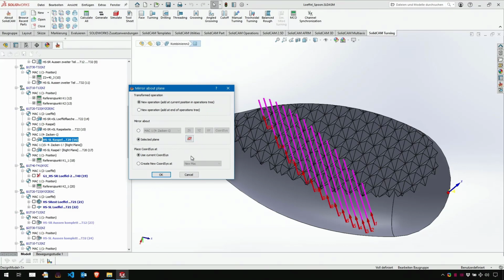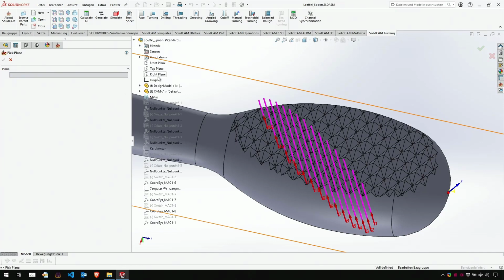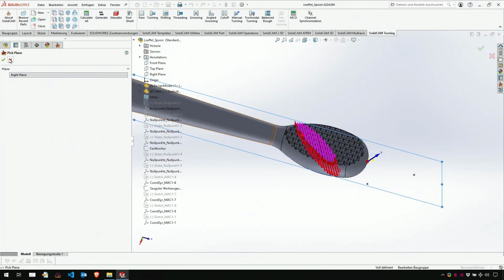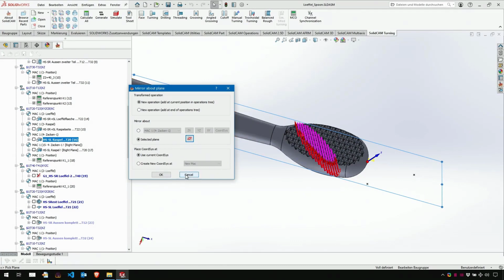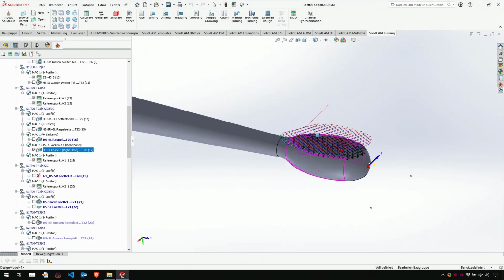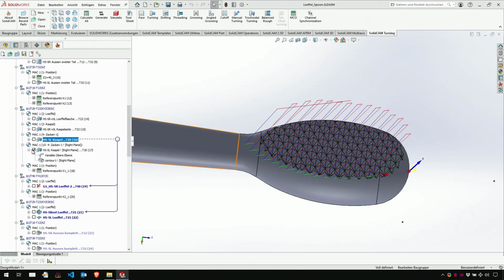Select the plane here, it's the right plane, mirror it about the right plane, and then SolidCAM will copy the job, mirror the toolpath, and we get here our desired toolpath.